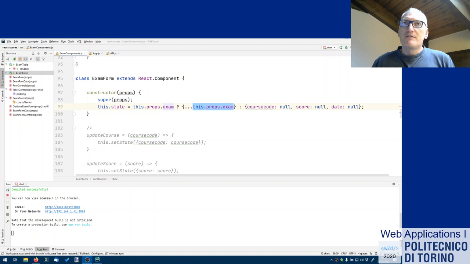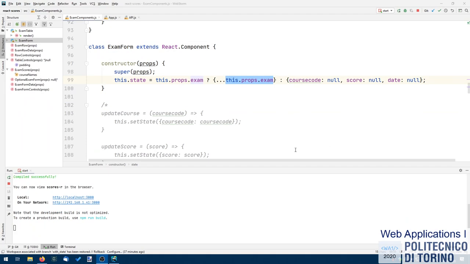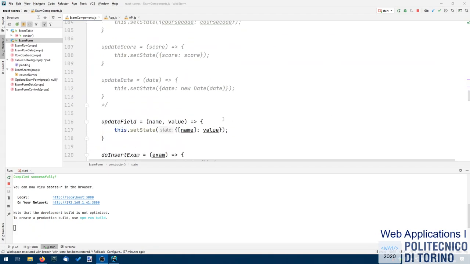Remember this string, deriving the state from props, because if you look it up on Google, you find a lot of articles that describe the problem and explain the solution. The solution is a bit more complex than this, and so I didn't want to put too much complexity in this exercise. So let's keep it here, even if we know that it is not a good practice in general. But for this application, it's so simple that it works. In general, we'll try to see the solution later on. But so we are initializing the state, and we need to provide all the methods for updating the state.